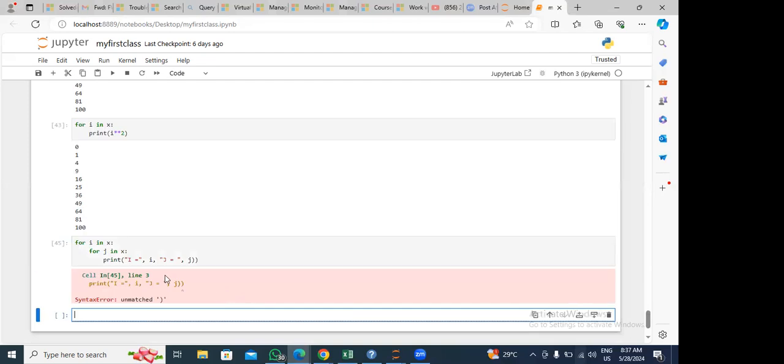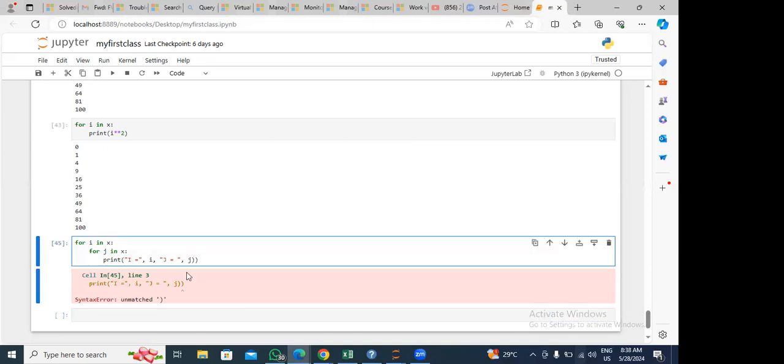What happened? Which one is not matching over here? The comma. Third line, the double quotes we have given.